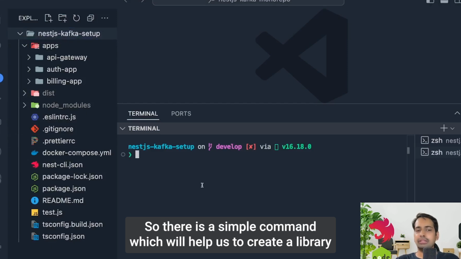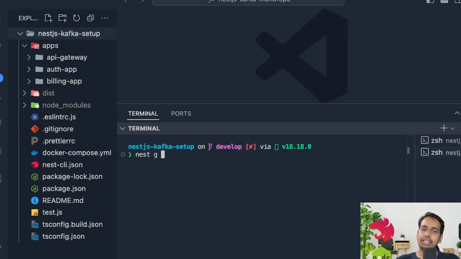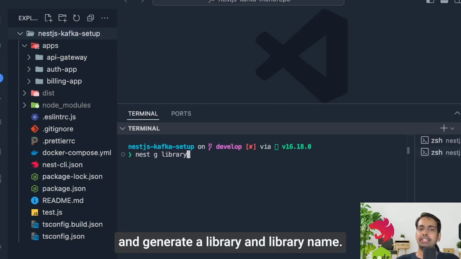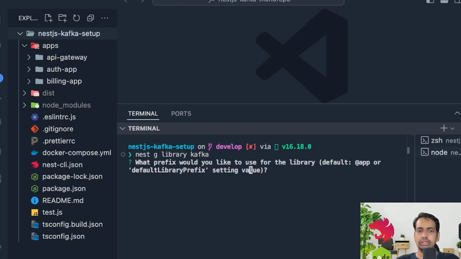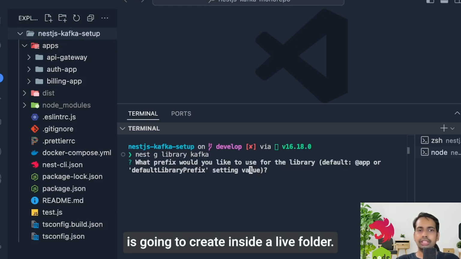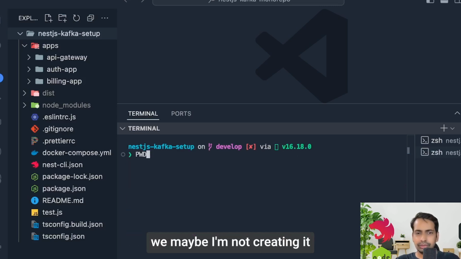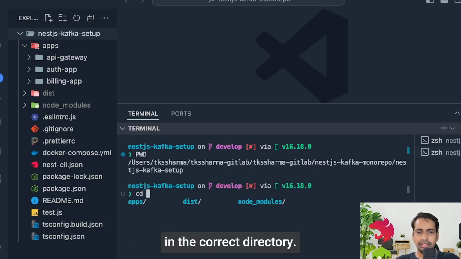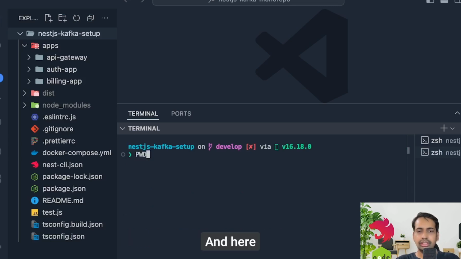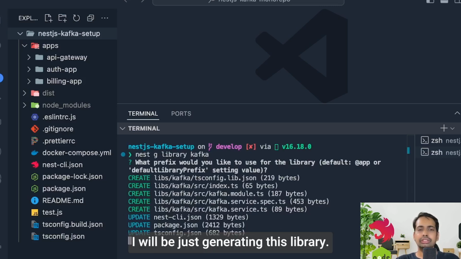There is a simple command which will help us create a library: nest generate library, with the library name kafka. It is going to create it inside a lib folder. Okay, maybe I'm not creating it in the correct directory, so here I will just generate this library.